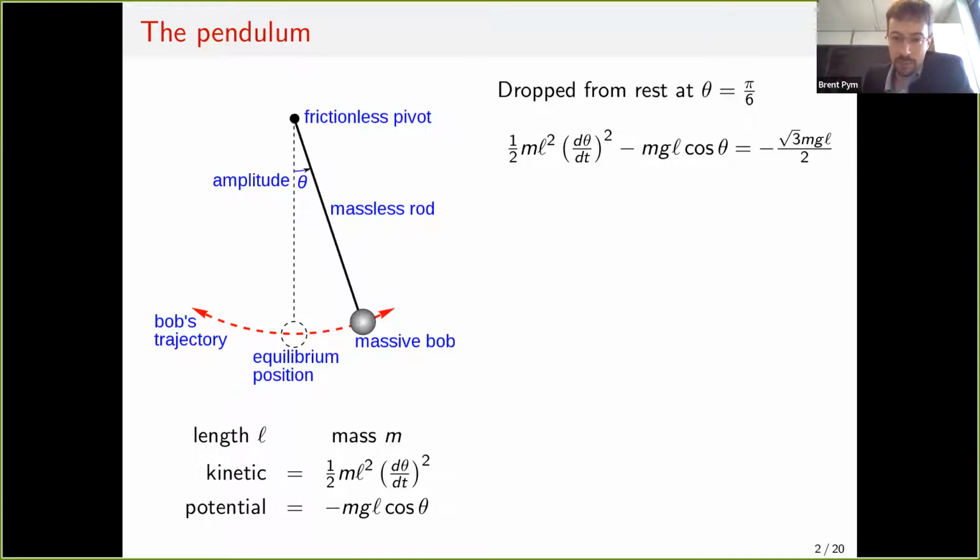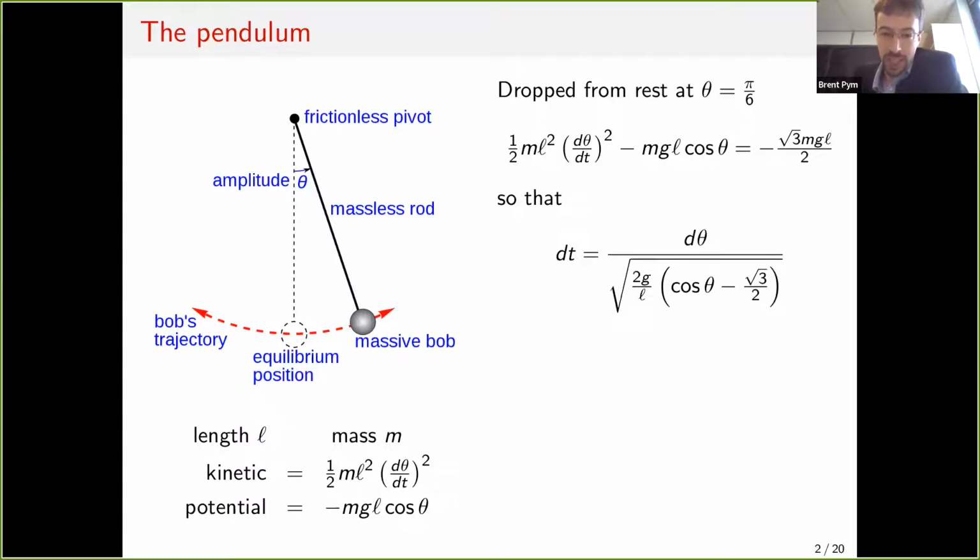Okay, so now I want to find out how long it takes the pendulum to oscillate back and forth. So let me rearrange and try to write this formula slightly differently. I just move things around and I write dt, the small change in time along the trajectory, in terms of d theta, the small change in angle. And this is the formula which you get. So now if I add up over a full oscillation of the pendulum the little changes in time, then I'll get the period of oscillation.